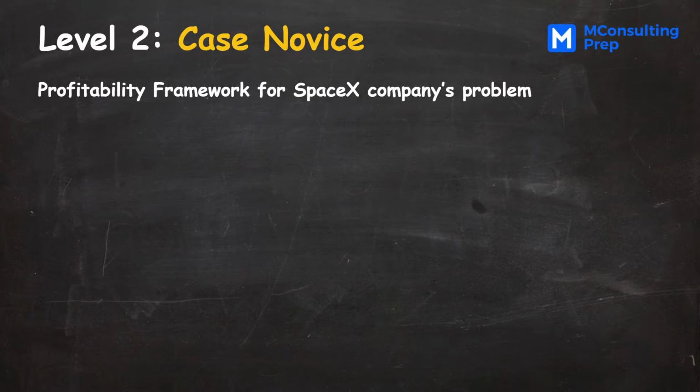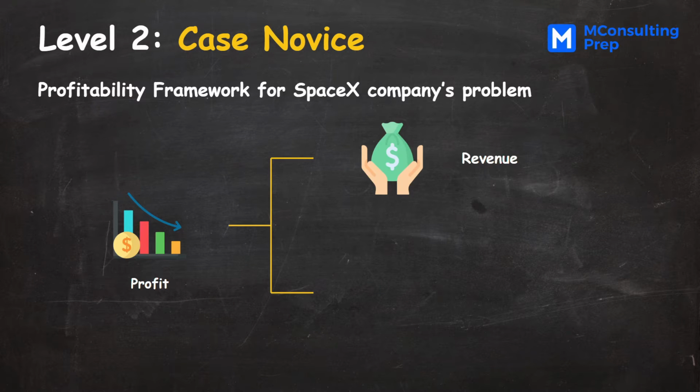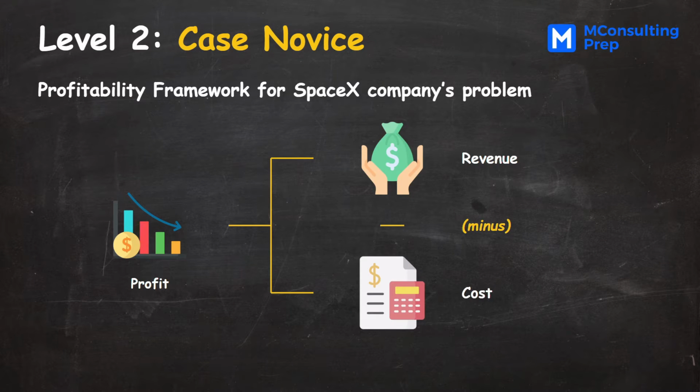Based on it, we can draw an issue tree like this. Profit equals revenue minus cost. The idea behind all of this logic is we can do a very quick test on revenue and cost to see if the root cause is in each or not. If there's nothing wrong with one branch, we can cross out that whole branch, effectively eliminating about 50% of the search volume.